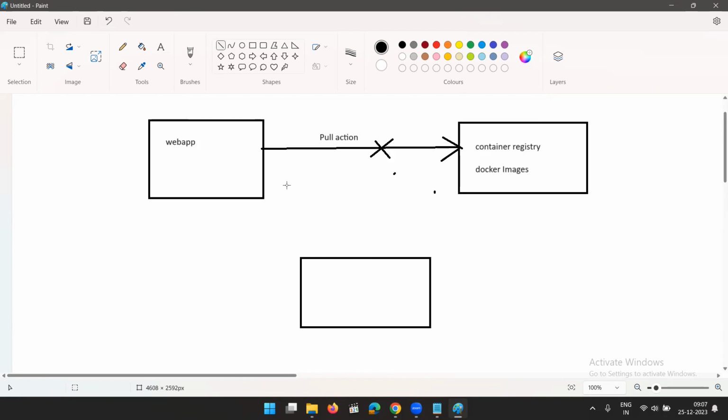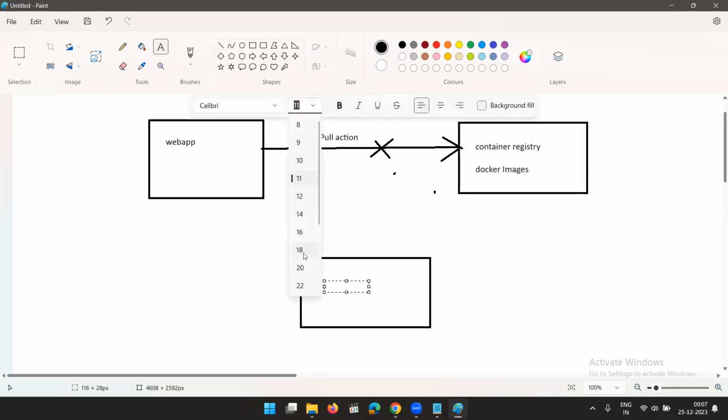So in a way, there is a service principal connection which we created. This service principal will help the web app to pull. Now this service principal has its own identity.